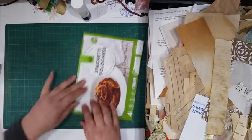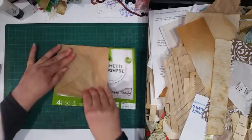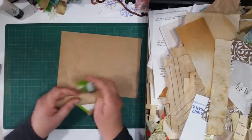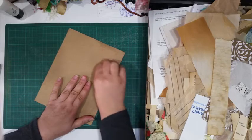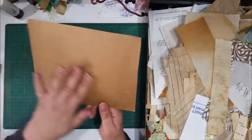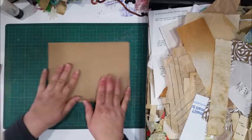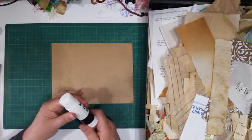I think I might do a live video tomorrow. So this shiny layer — I just pull that off because it's shiny and stuff doesn't stick to it very well, and I put that in the recycle bin. It leaves a really matte finish, so this side will be the journal card side. This cardboard is a bit different to the ones I usually get from those type of boxes. Then I just glue crap down.